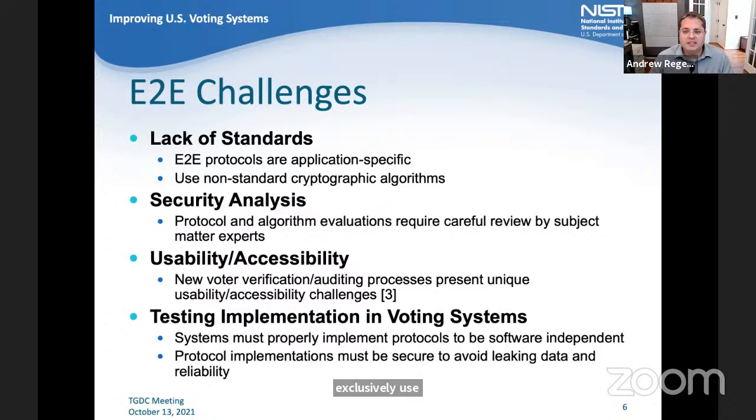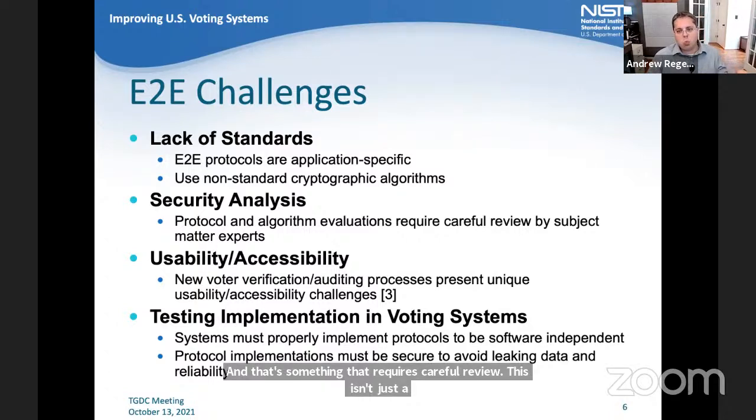And what this means is that it's going to be critically important to validate and verify the security and properties that those protocols provide. And that's something that requires careful review. This isn't just a matter of checklist compliance. It needs rigorous evaluations by subject matter experts.